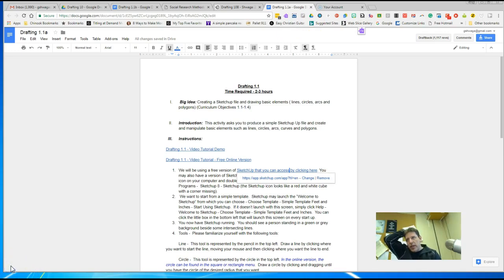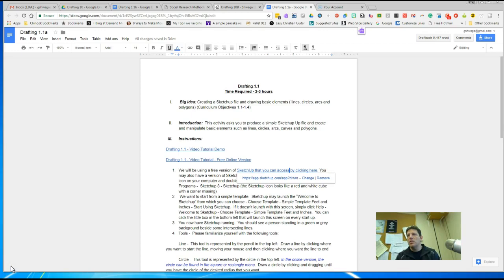Once you're done your Tinkercad unit, you can move on to SketchUp. Now, there are a few different versions of SketchUp out there, I guess. There might be some older versions on some Windows-based computers in your school that may or may not work. You might have SketchUp at home. You may have even purchased a professional version of SketchUp, I'm not sure. It was a 3D drawing program originally designed by Google, I believe, and then it was sold to a different company. But there's also a free online version that seems to work okay.